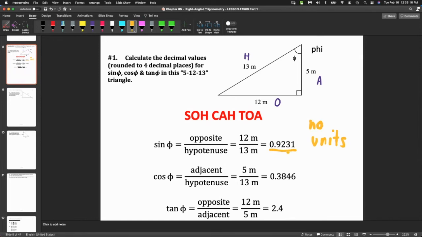For example, let's say that I'm 40 years old and my niece is 10 years old, I'll just make that number up, then I'm 4 times as old as her. The 4 times does not have units to it. Same thing here. 12 over 13, the meters just cross right out. So it's really important that you understand that there are no units to a ratio, because by definition, a ratio should not have units. They should cross out.